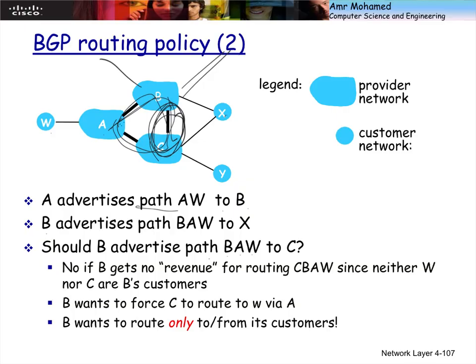I don't get any money if I do this advertisement to C. When do I use this connection? Only if I have مثلا autonomous systems in this direction, then I can route through B, through C, and then to other customers. So in that case, B and C have mutual benefit to serve each other, but that doesn't mean that any one of them gets revenue from each other. Okay? So this is only for facilitating the communication and not for exchanging money, because they are not customers to each other.